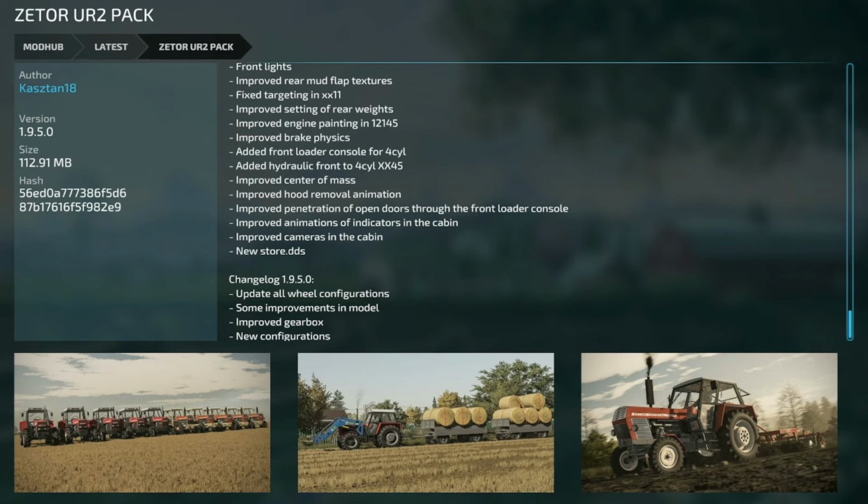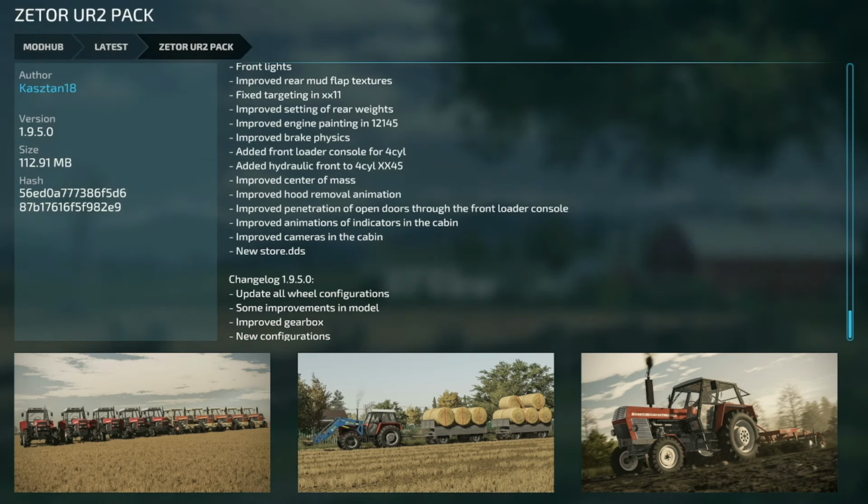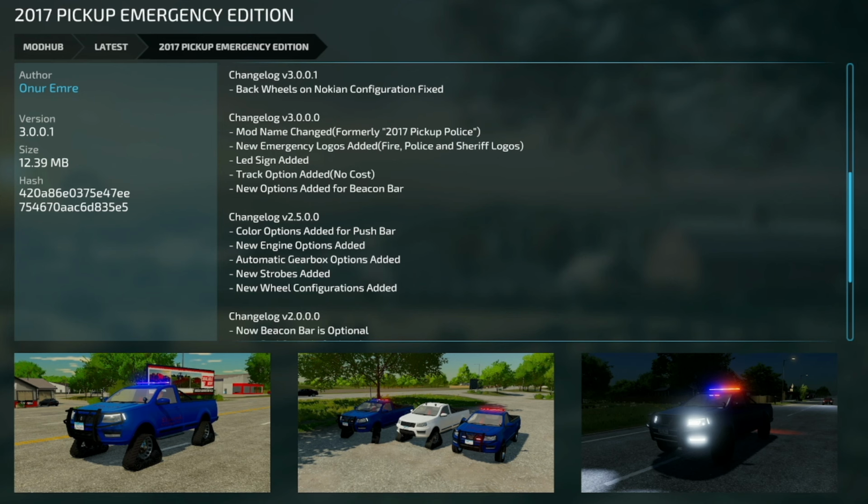Jumping over to some updates for all platforms. We got the Zetor UR2 Pack from Caston 18. It's going to be version 195. Updated all wheel configurations, some improvements in the model, improved the gearbox, and new configurations. Next up, the 2017 Pickup Emergency Edition version 3001. Back wheels on the Nokian, configuration fixed.